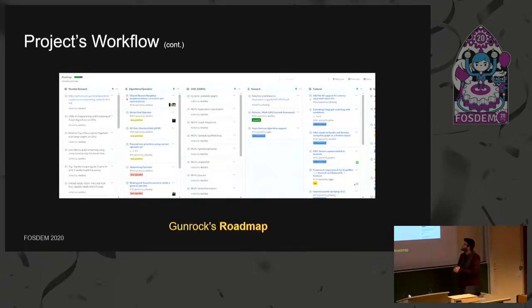So everything related to Gunrock is open source and online. There's no hidden development at all. Even our roadmap is online, so you can go and check that out if you're interested in seeing what kind of research problems we're trying to solve in future or working on right now, or the kind of graph algorithms that we aim to write, and some of the interesting Hive stuff as well is all on there.